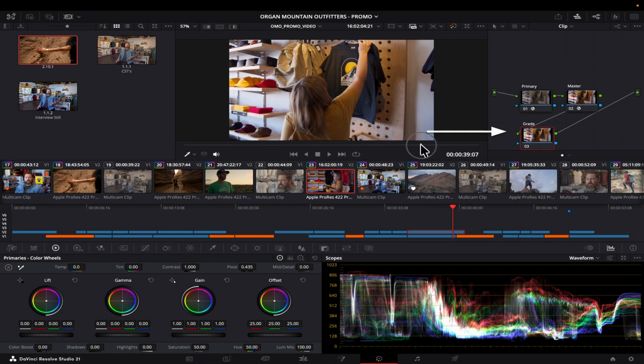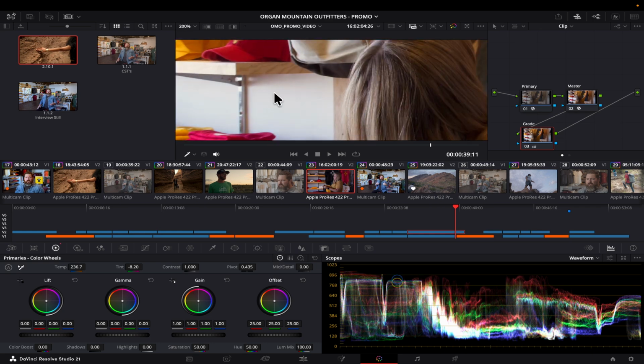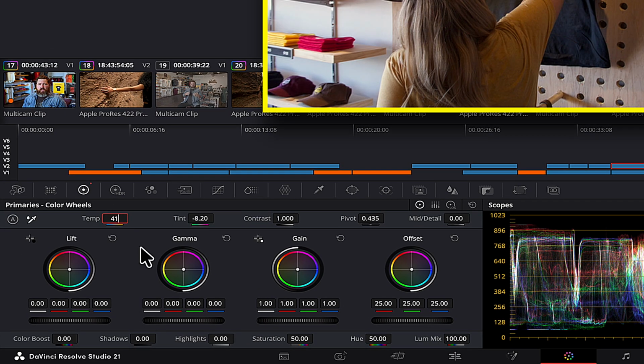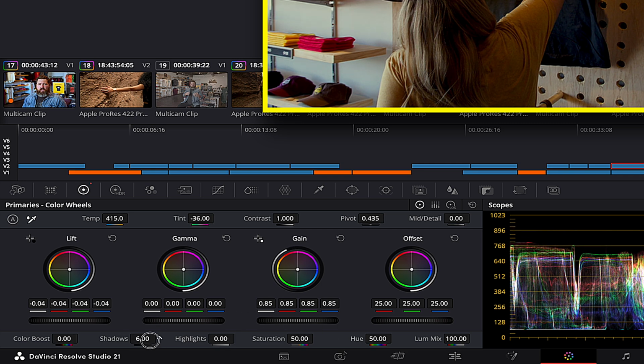Alright, so in this footage, I want to just go a little bit forward to grab my white balance, like that. And I think I'll just increase the temperature a little bit more and reduce the tint a little bit more. Let me just reduce the lift a little bit and bring down the gain as well. I'm going to improve my shadows to about 25. I'm going to reduce my highlights just a little. And the last thing I want to do is I'm going to just add a bit of contrast.